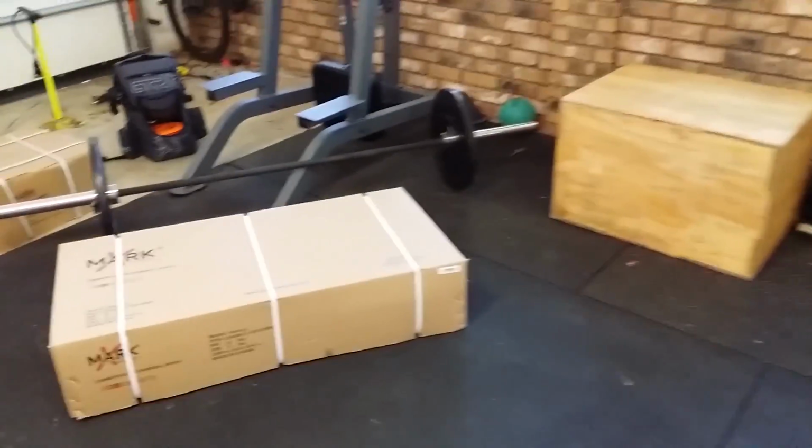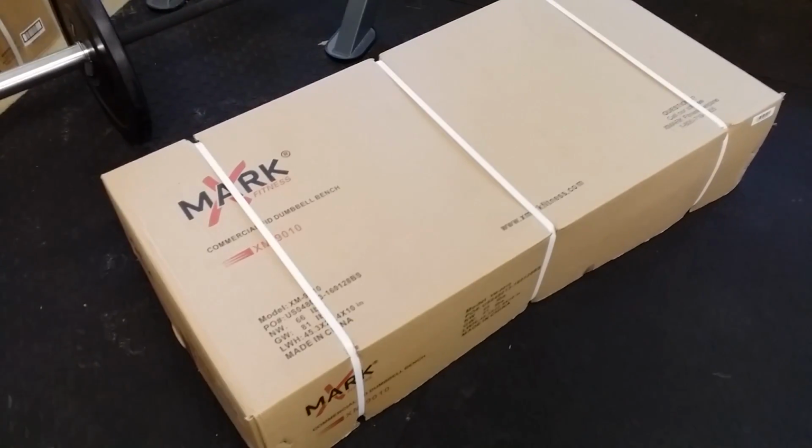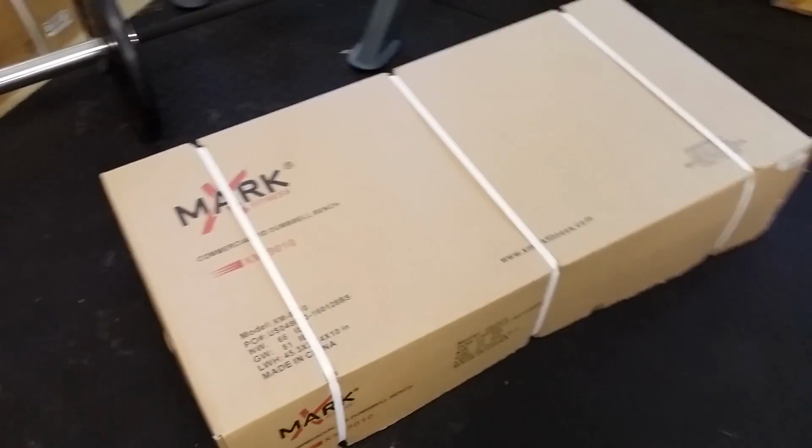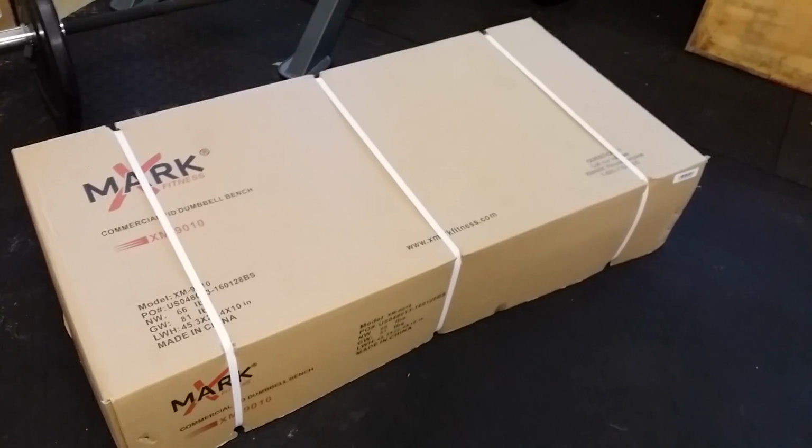All right, hello. Today we're going to be opening an XMark FID dumbbell bench, the XM-9010. So let me set up and we'll get started.